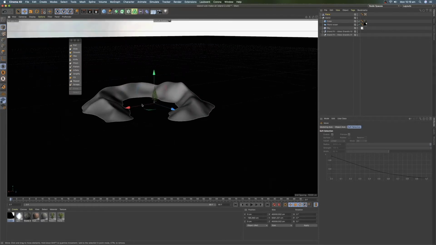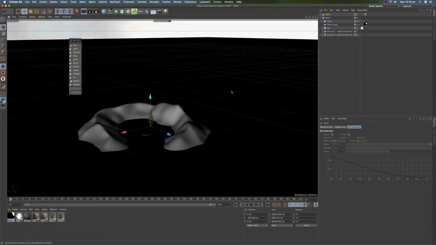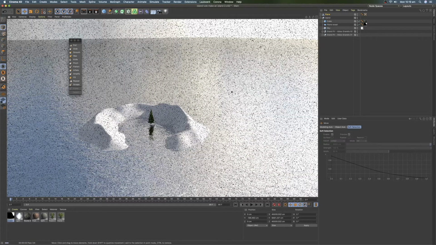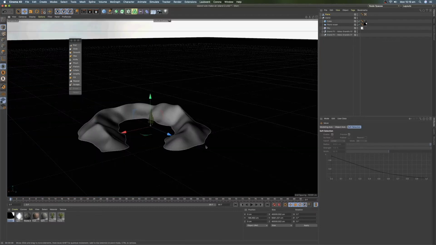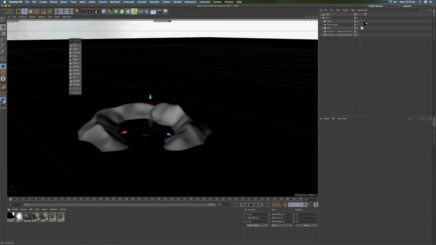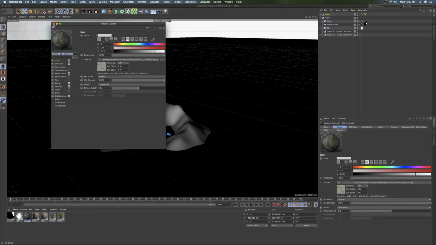And that's pretty nice. We can hit the render button, have a look at what's happening there. There we go. It looks like an iceberg at the moment, but it won't very soon, because we're going to apply our rock texture to it.